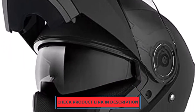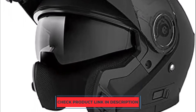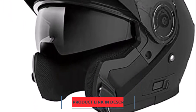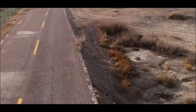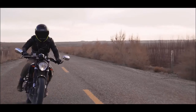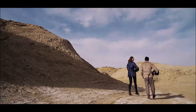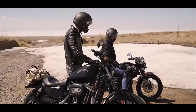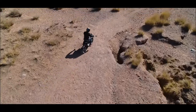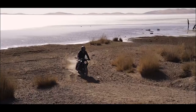The helmet includes a quick-release buckle and a reinforced chin strap for comfort and convenience. The internal liners are comfortable, completely removable, and washable, which is always a benefit because it enables you to maintain your equipment hygienic and clean. The Yemma is a unisex motorcycle helmet that can be worn by both men and women. It includes a sun visor that shields the wearer from glaring sunlight. Despite the absence of built-in technology, the helmet has extra room for glasses and Bluetooth speakers, which many riders find useful.